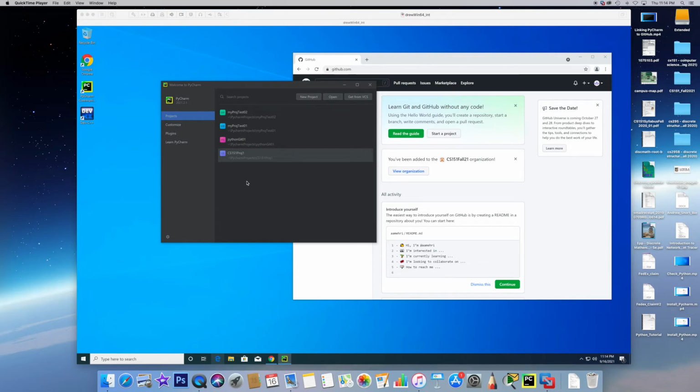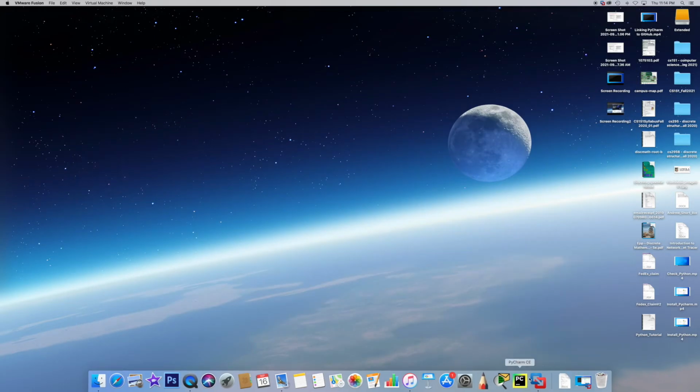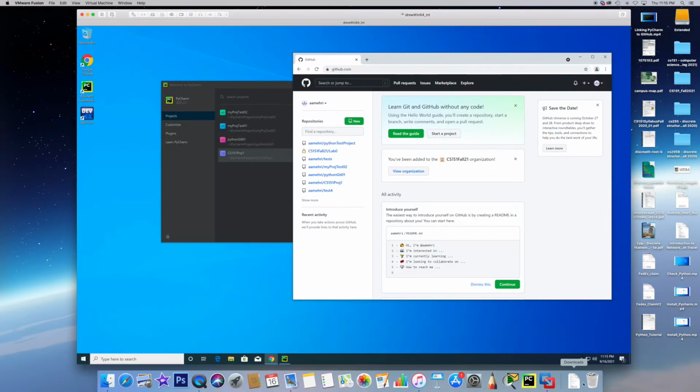For this tutorial, we will create a project using PyCharm in a Windows environment. Then we will push it to a repository on GitHub, and we will monitor that while we're still in the Windows environment on a virtual machine that is hosting this Windows, and this virtual machine is hosted within a Mac machine where we will be running its own PyCharm and try to retrieve at the end of the tutorial the actual file that we've created in the Windows environment.